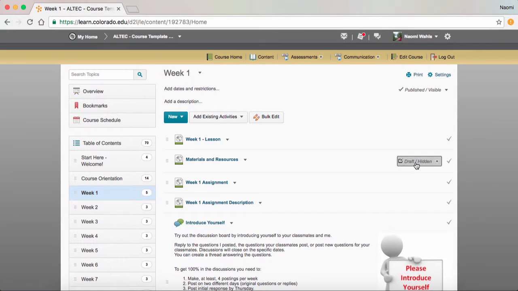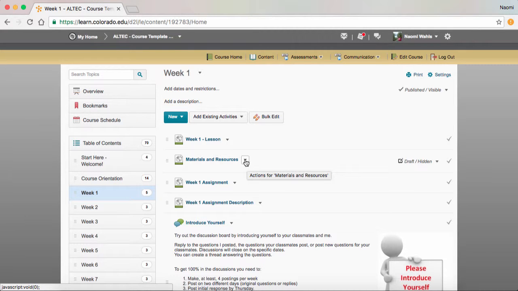You can hide particular items in draft mode while you continue to edit them, and you can release them when you're ready. For the most part, I use that for things that I'm adding to the course that I'm going to use for the next semester, but not necessarily for this current one. When you're doing all these modifications of the template, you may find that you need certain things in a draft hidden mode for yourself, or you may decide that you're going to eliminate it.